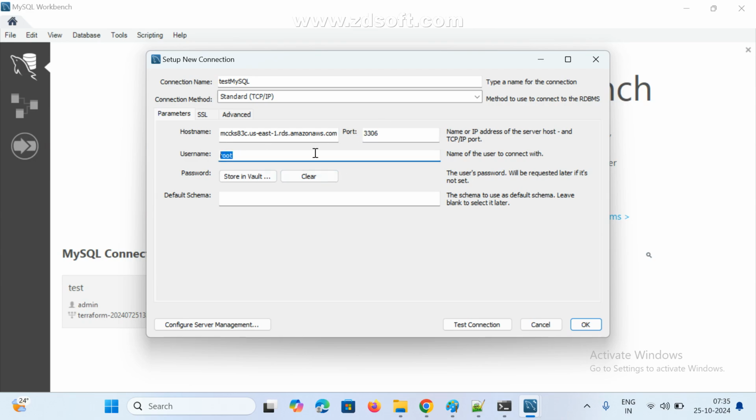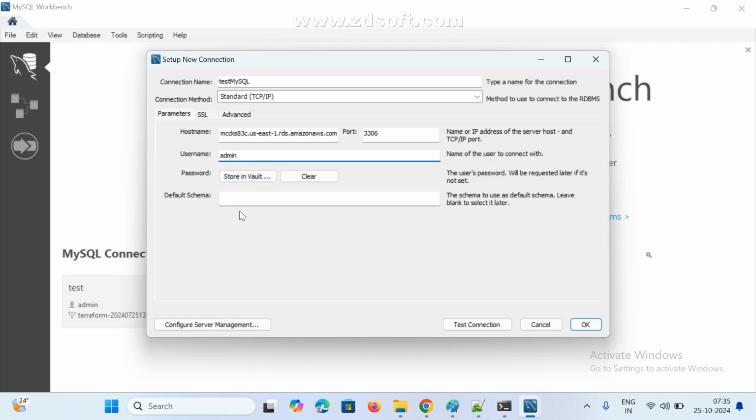What is the username, guys? In the Terraform script I gave one username. Hello, am I audible? What is the username?